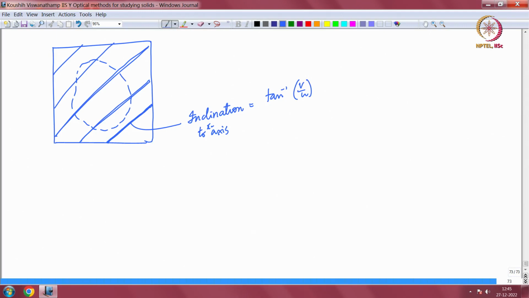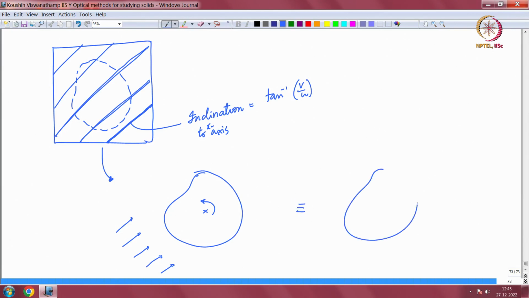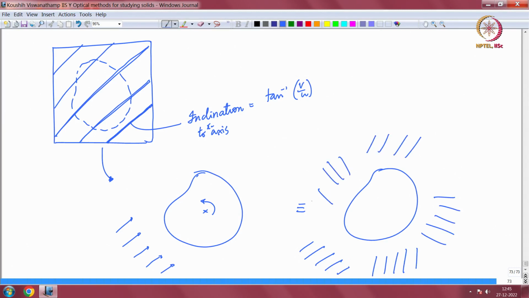Okay. I hope this sort of thing is loosely, at least intuitively clear. This, what I would like you to think about a little bit more. This is somewhat analogous to having the same sample and rotating the sample. If you have rays like this, having the sample and rotating it about 180 degrees, okay, because this is analogous to having the sample and looking at a family of lines like this, looking at a family of lines like this, and so on. And that is exactly what the 2D Fourier transform does.